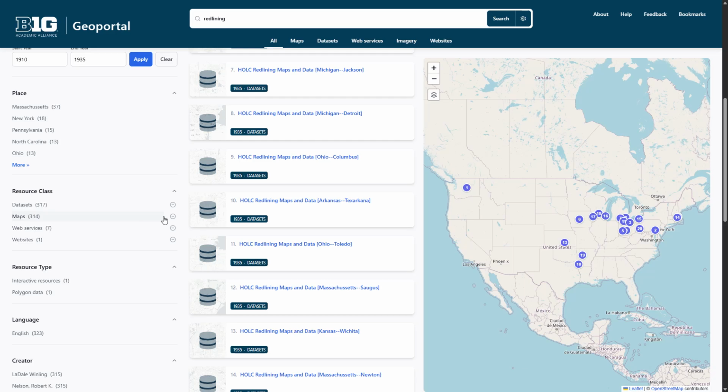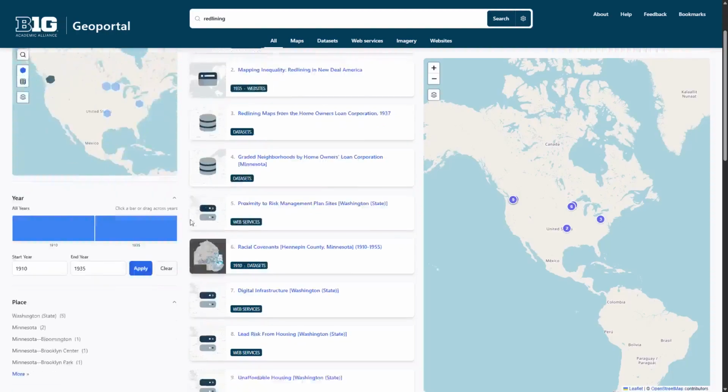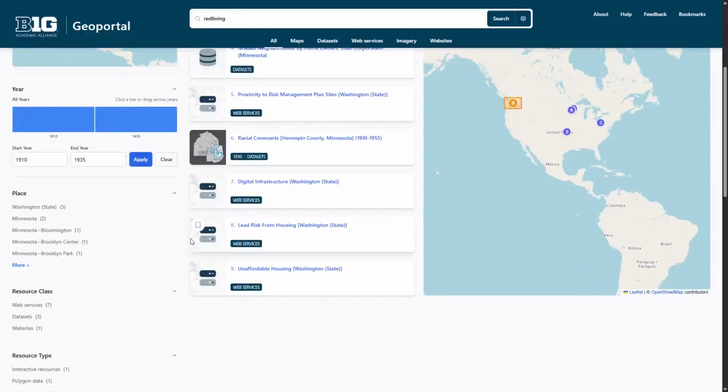You exclude a resource by hovering over the minus sign and clicking to remove anything matching that description. Now we have far fewer results. We will then want to use the place filter to further restrict our results. Note that these faceted items are arranged by number of matches, so if you have not already filtered results down to a small number, you may need to click on the More button to tab through additional options. In this case, our desired area is at the top, so I will click Washington State.